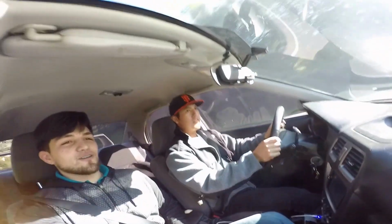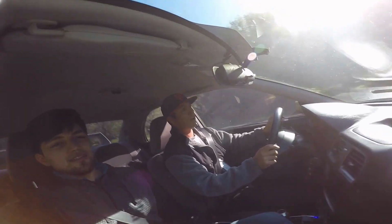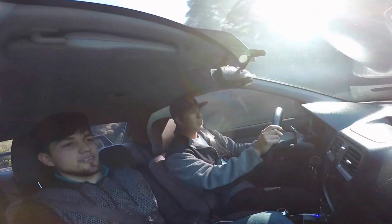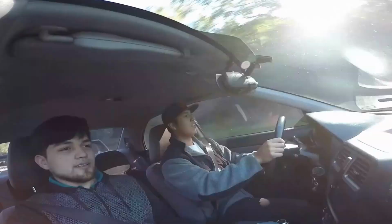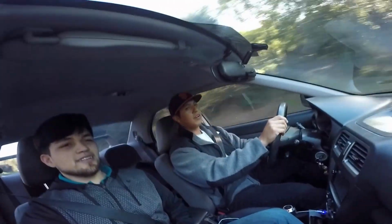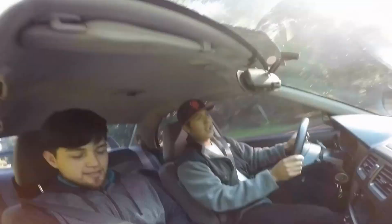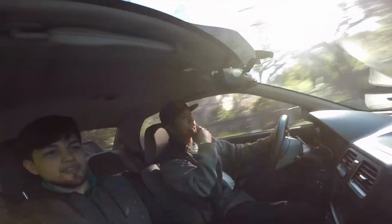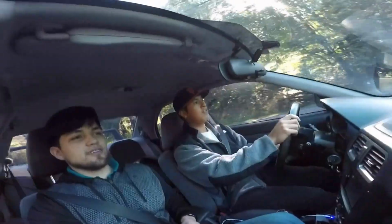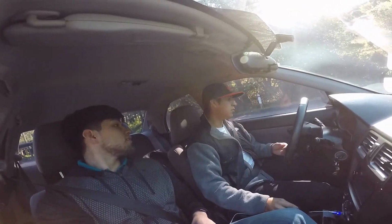Oh, we're stuck behind these cars. Try to race people, but overall I like it a lot. Oh, you can hear that, man. We're stuck behind some cars. Hopefully they get out of the way. Let's not put it on right now because we're about to get into some corners. Let's just wait a minute, because we want to go fast. Hopefully these cars move out of the way, and hopefully another car doesn't come out of the way.